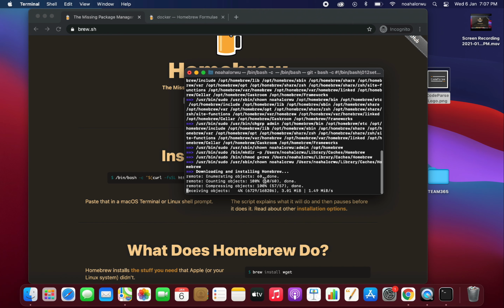This will take a while. Depending on how fast your internet is, it should complete within a few minutes. But if your internet is quite slow, it will make the process a bit long. So you can see my internet speed is somewhere around 1.34 megabytes, and also we are almost done downloading the first file.